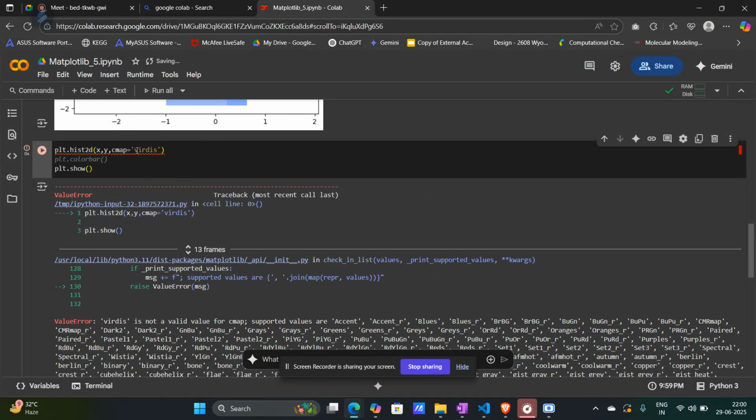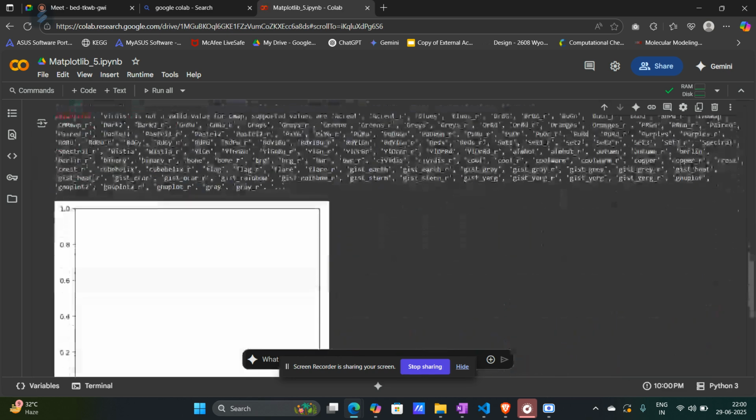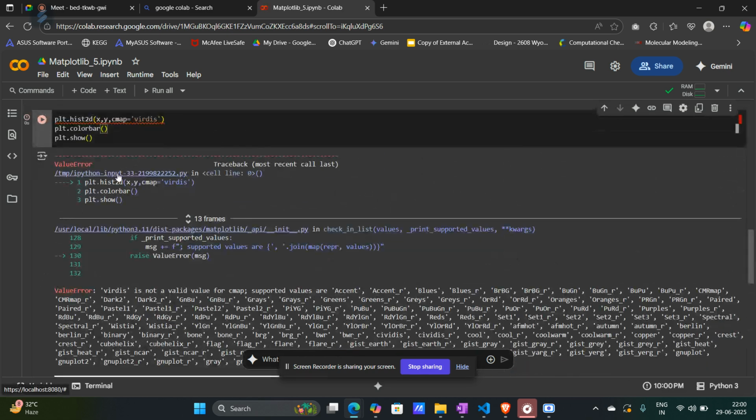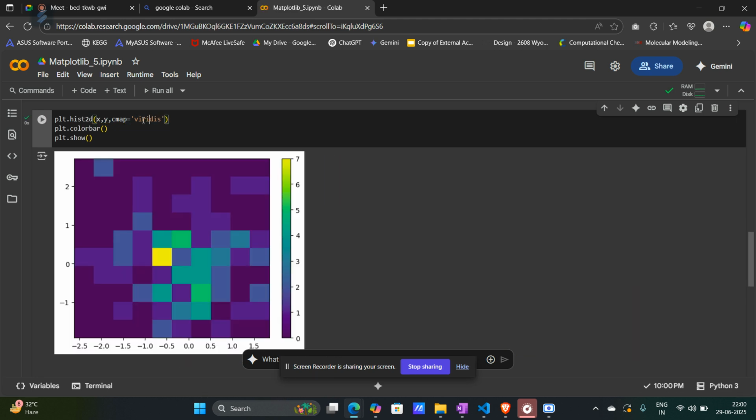okay. So for the color map, I think this color bar is also a default parameter. So we can write color bar. We got the error again. It's Viridis, sorry.